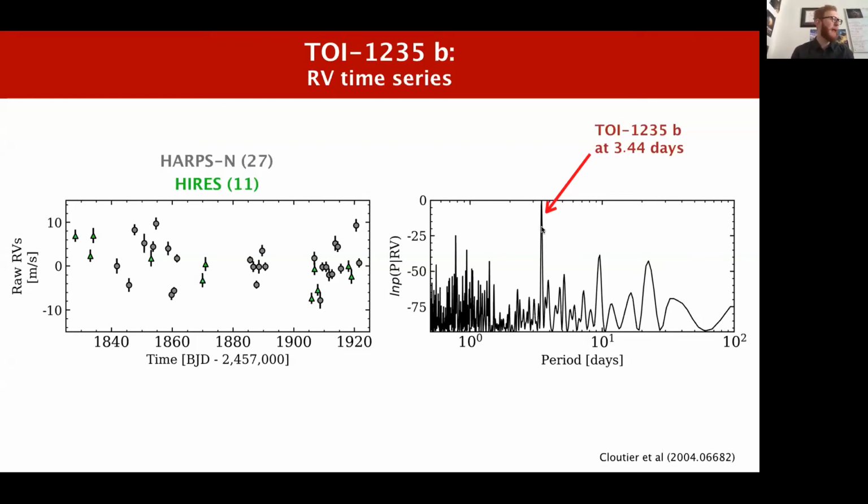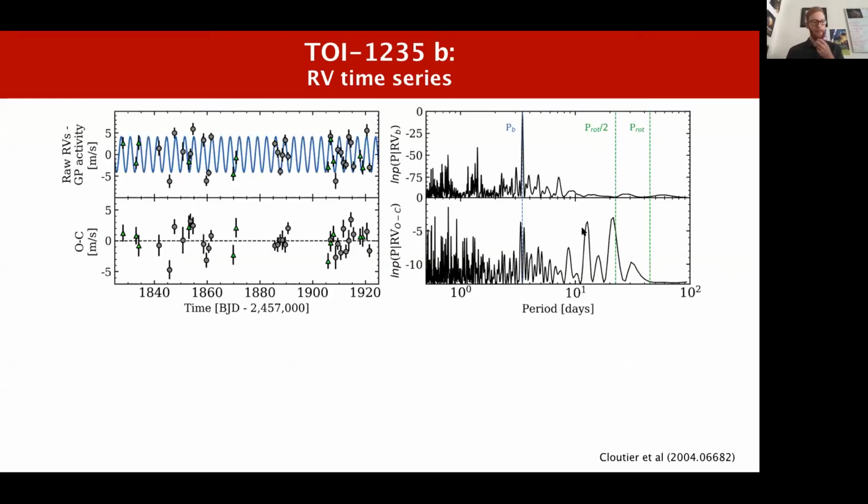So that's the planet signal showing up in our data. And then we proceeded to model these RVs with a planetary orbit, plus a treatment of residual correlated signals from stellar activity using a Gaussian process regression model. On the top, I'm showing you the raw RVs and the periodogram after we remove the GP activity model. So you should just be seeing the planet plus some noise.